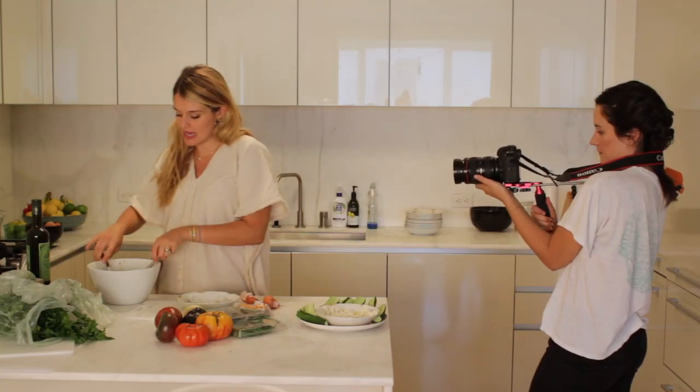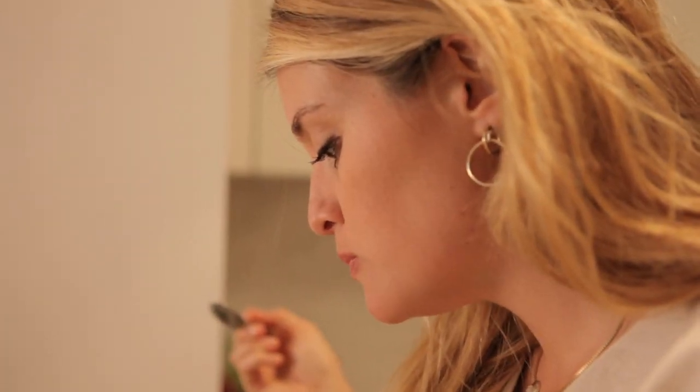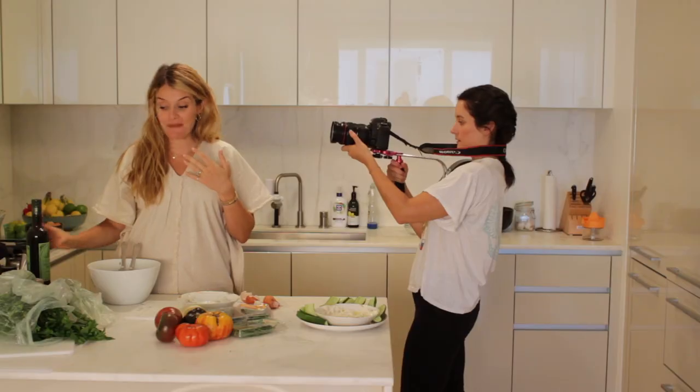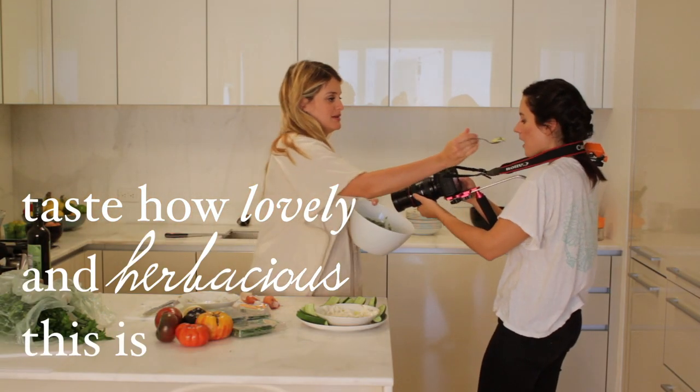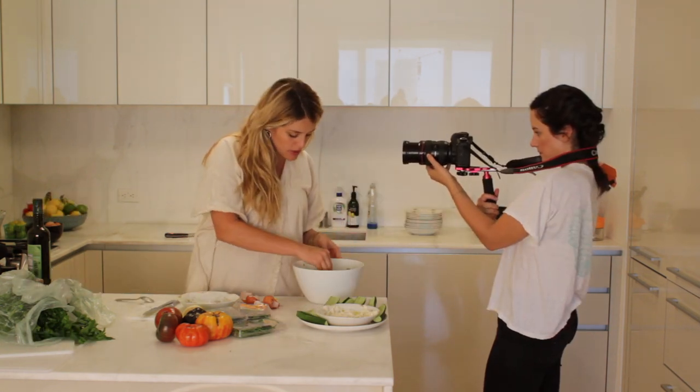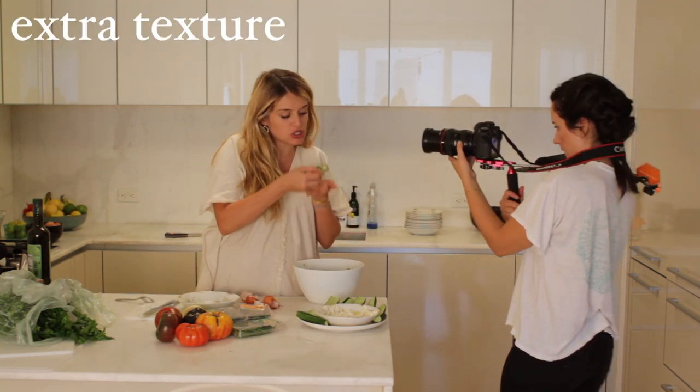Let's taste this and see how we like it. I mean, this is really good. Taste how lovely and herbaceous this is. I also like it with a little extra texture.